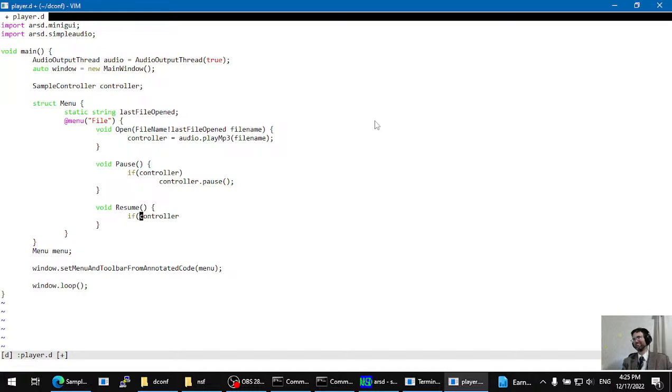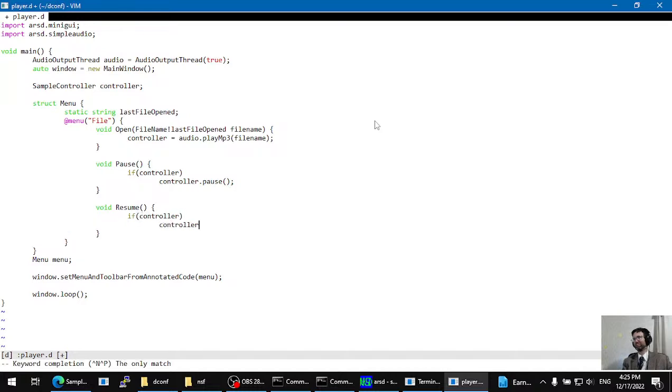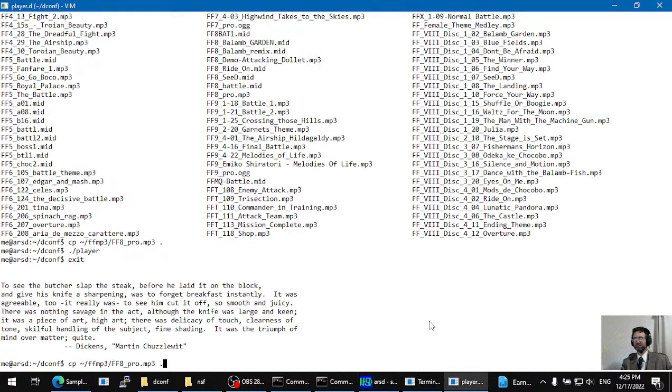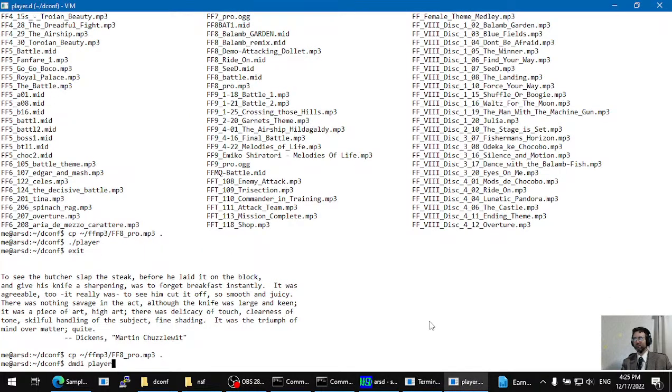And you might be saying, can't you just create all this by yourself? And maybe I can. Let's try it. What happens if I say control sample controller? Just for curiosity, because I've never tried it with an interface. I don't think it's going to compile, but let's find out. Whoops.